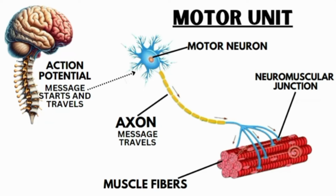In summary, your brain sends a message down a nerve line called the motor neuron through the long cable, the yellow part there, the axon, to the receiver, the neuromuscular junction near the muscle fibers, causing the muscle to contract.